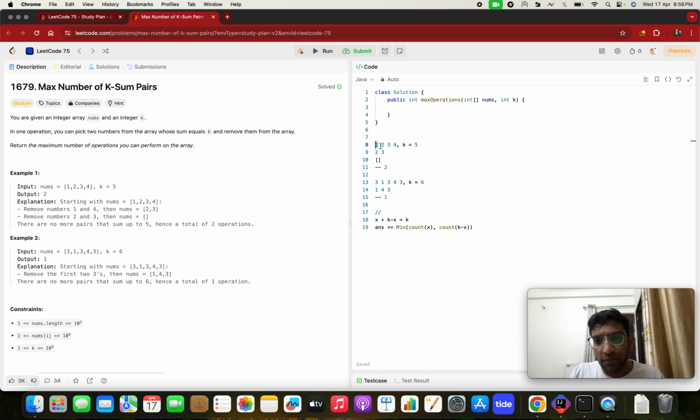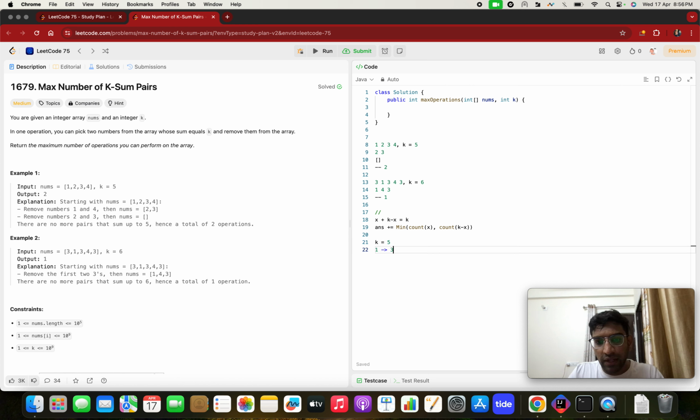So suppose our k is 5 and the frequency of our 1 is 3 and the frequency of 4 is 2, then how many pairs can we make out of it?